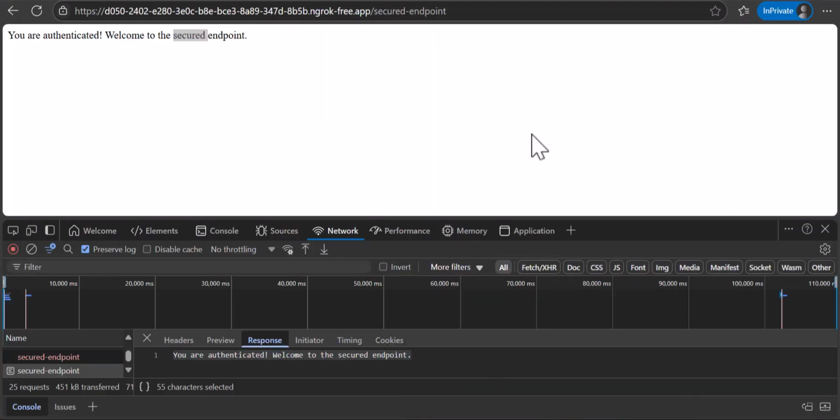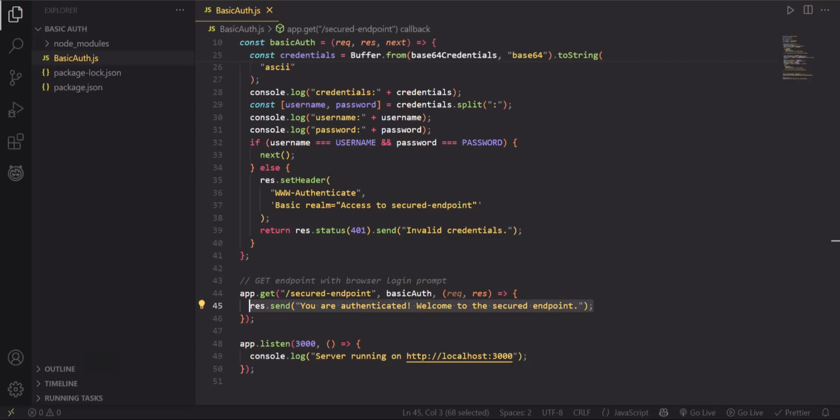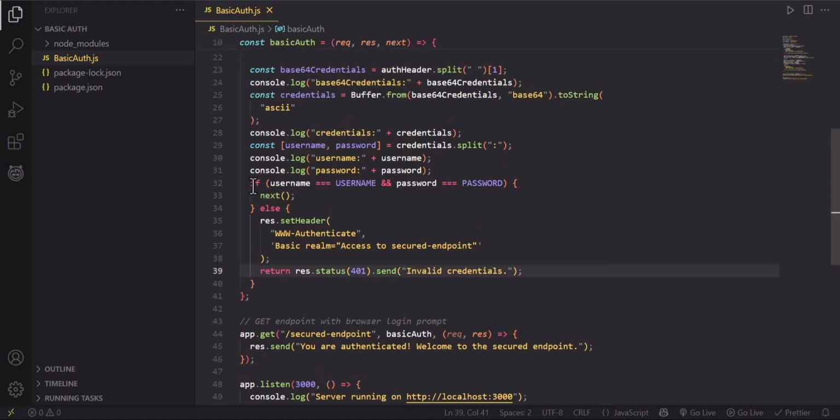Now let's look at the flow when we enter a wrong username or password. If I go back to my code, if the credentials do not match, if I enter an incorrect username or password, it will go in this else block, right? In that, it will again set the same header which tells the browser that the basic authentication protocol is being followed here, and the browser then shows the pop-up window to capture the username and password. So what will happen if I enter a wrong username and password? The browser will again show the pop-up to enter the username and password again, right?